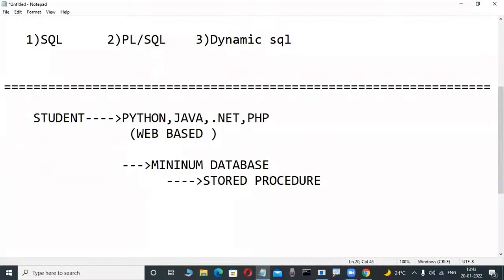That's why when Java, .NET programmers attend an interview, so many interviewers ask: write a query to display the top salary employee, write a query to display the second highest salary employee, what is a join, write a query to delete duplicate rows from a table. So many predefined queries they ask. They check whether at least minimum knowledge is there or not, because these front-end developers also need minimum knowledge, either Oracle, SQL Server, DB2, anything. That's why so many fellows are learning courses like this.